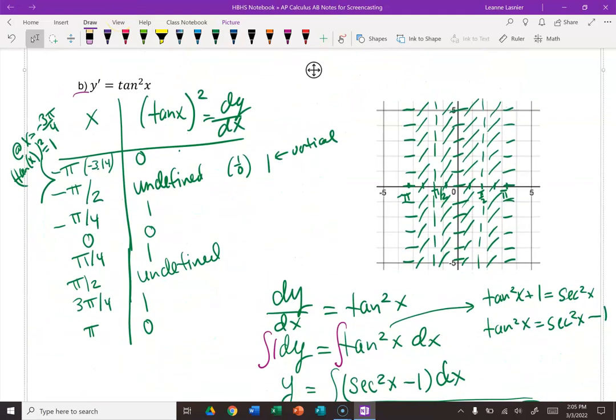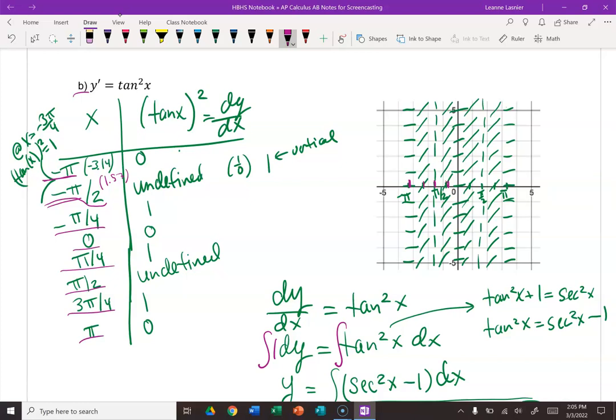For this one, we're going to have to use special angles off of the unit circle, these ones here. I used ones that are easy to evaluate tangent of, and also ones that I kind of know where they would fall on the x-axis. I know pi would be somewhere just a little bit more than 3. Pi over 2 would be a little bit more than 1.5. It's like 1.57. Pi over 4 would be about half of that, and so I just kind of pictured it that way. So I put my pi here, and then pi over 2 there, and then I just put halfway marks for the pi over 4s.